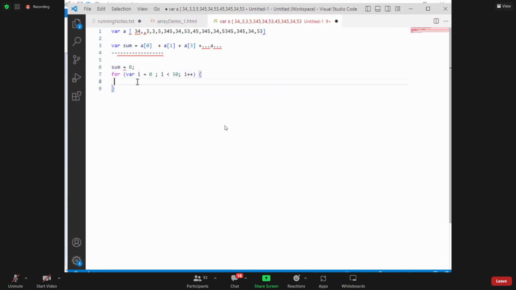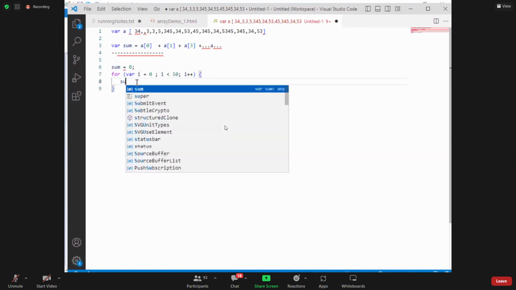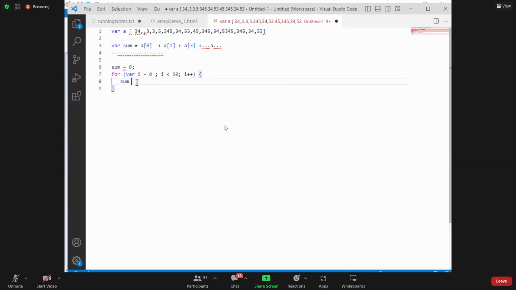Now, I'll do something called sum is equal to sum plus array of i. Initially, what will be? Sum plus array of 0. The value will be added into the sum. Now, existing value of sum plus array of 1 plus array of 2. Something we are going to do like this. Are we clear, Tarun, now? Why am I using the looping control structure to find the sum of this? Yes, no?